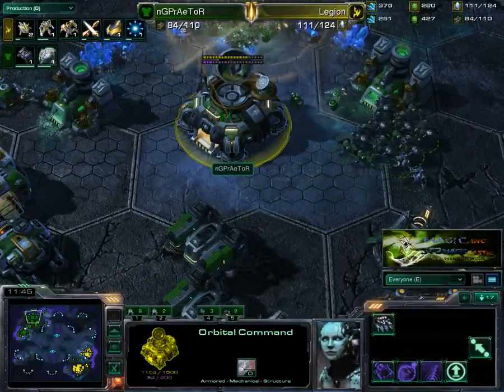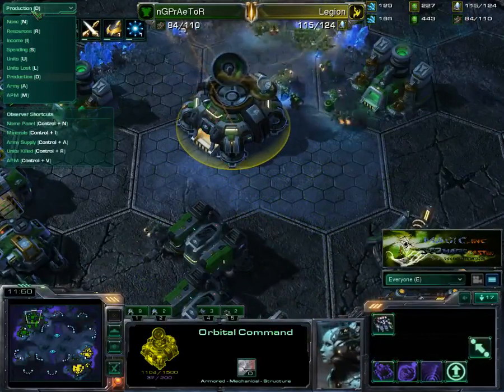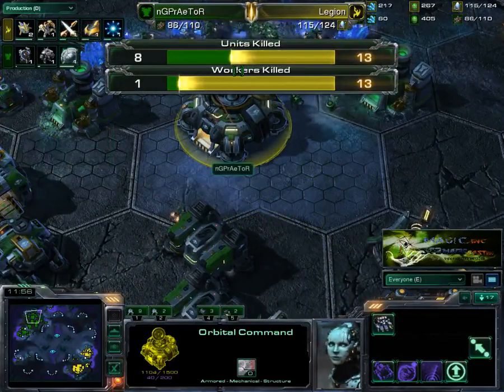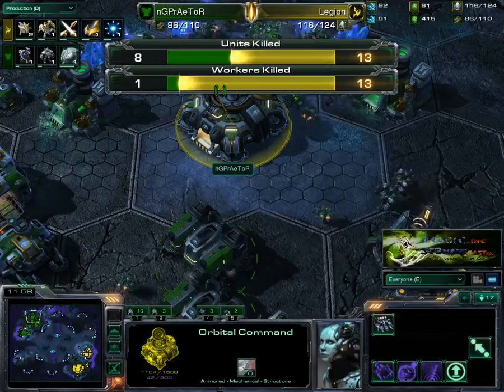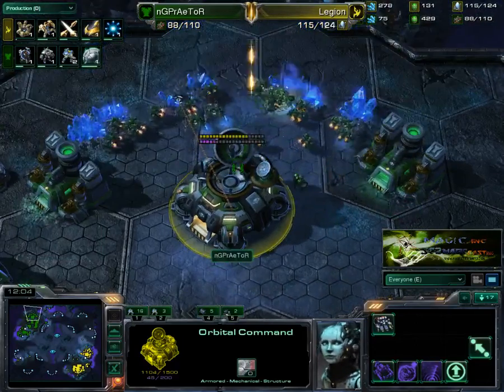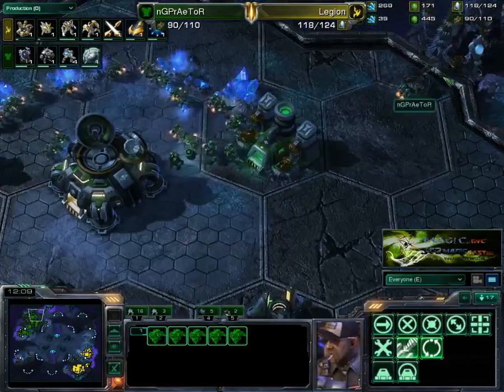Let's look at the lost tab really quick. What is it? I always forget, I'm such a bad caster. Where is it? Oh, it's R. That's right. Okay, so one worker killed for PrAeToR, but he lost 13. He's lost 13 SCVs during all this. He lost a couple here, and then he just lost a couple with that Warp Prism.